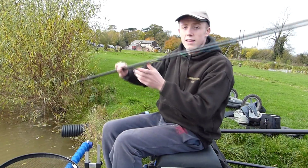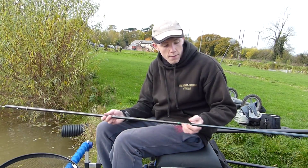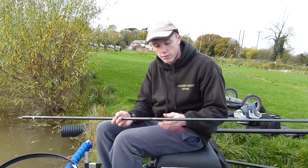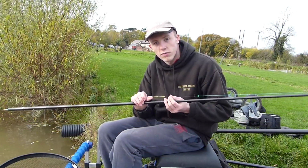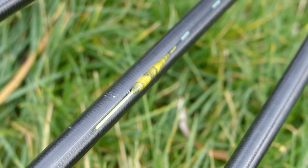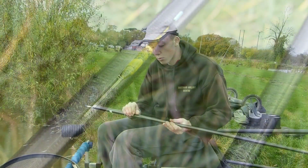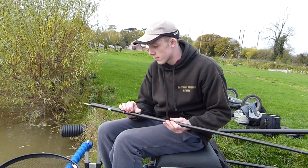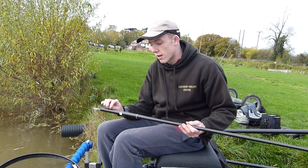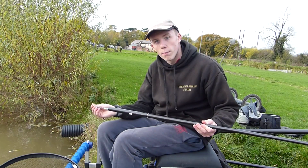Now the other rig I'm using today is set up tight against the island over there, and this has been the most productive rig so far. Again, a number 9 hollow elastic, a Preston number 9 hollow, very nice elastic, very soft and forgiving. Then I've got a handmade pencil float from Roger Bunn, with 2 silicone rubbers on it. This is a 3 foot rig, and that goes to a bulk of number 9s, once again a smaller bulk this time, about 10 inches away from the hook, and a number 12 dropper just above the hook length. It's again a 0.10 hook length to an 18 hook, and a 0.12 main line, both on puller kits.